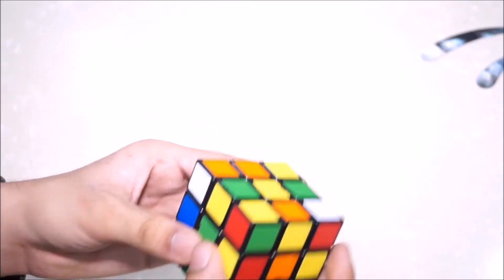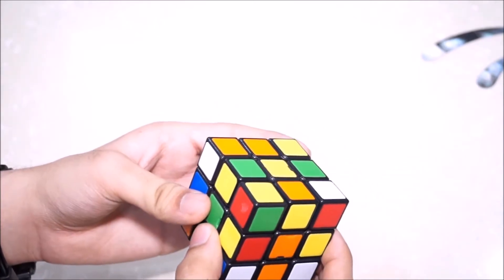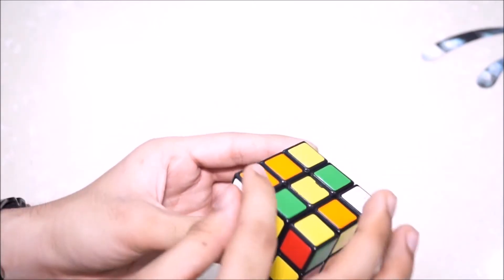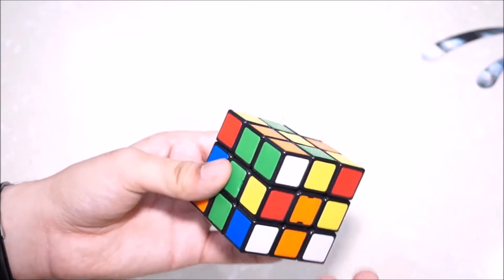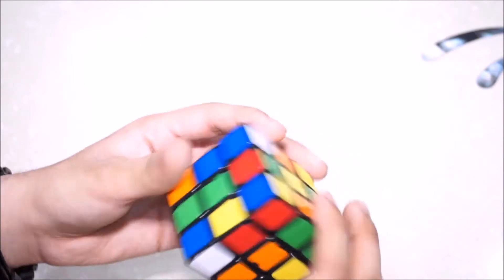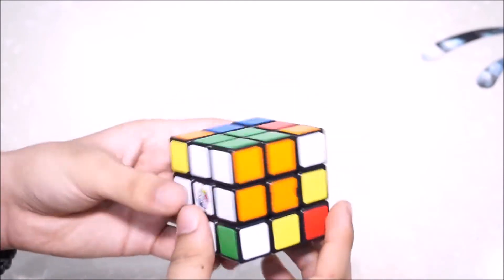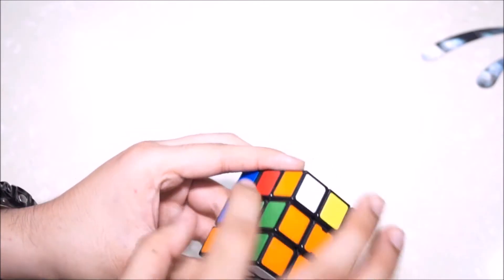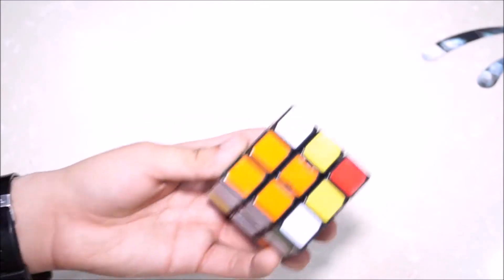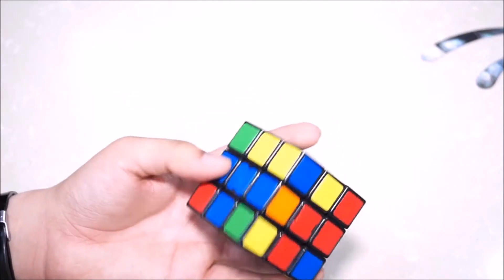Now comes the placing. Once both pieces are paired, all you have to do is bring the piece on top of where it has to go. It won't come into place directly, so you turn it one more time, rotate the front, rotate it again, then put it down — it's in its place. This forms a green, orange, and white block. We have to do this three more times for all the other pieces.